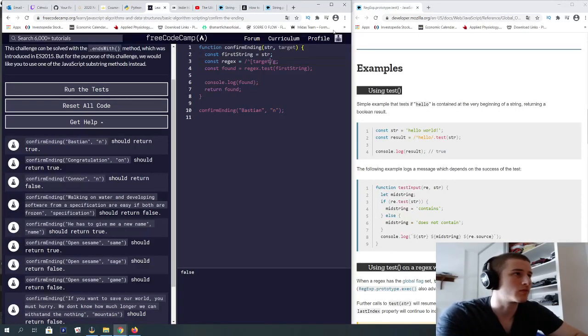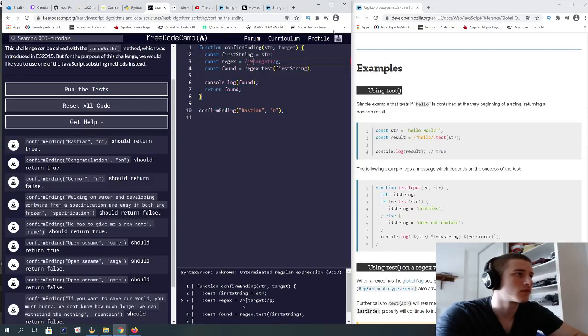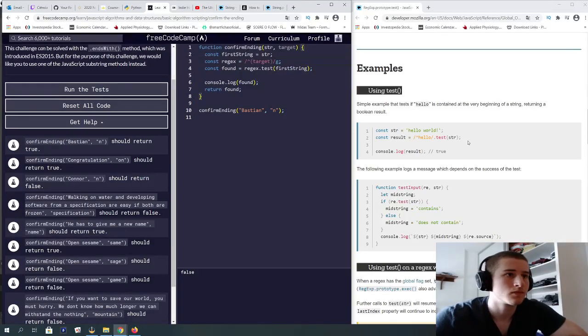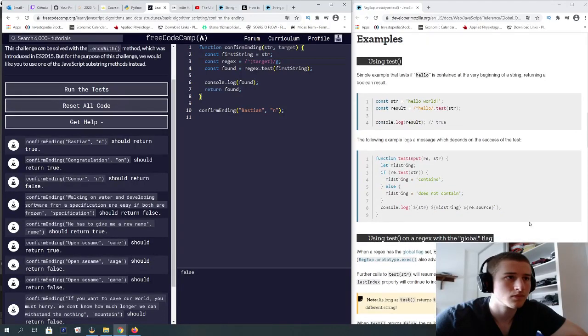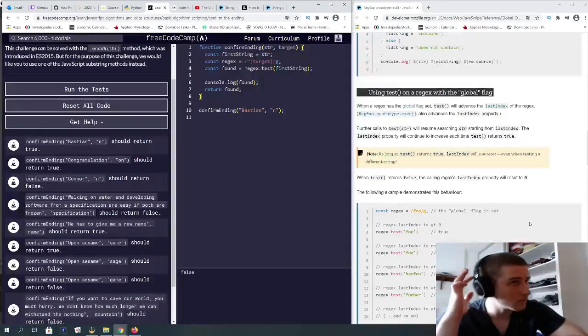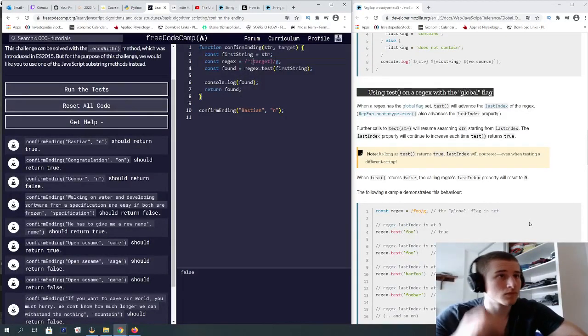And if I put it in a group instead of... When the regex has the global flag set, test will advance the last index of the regex.